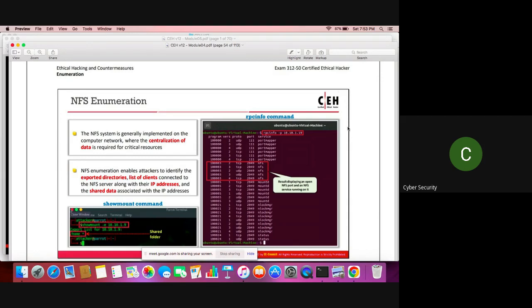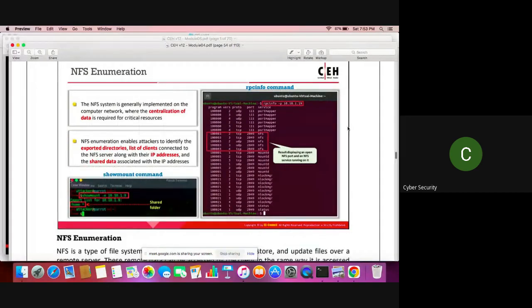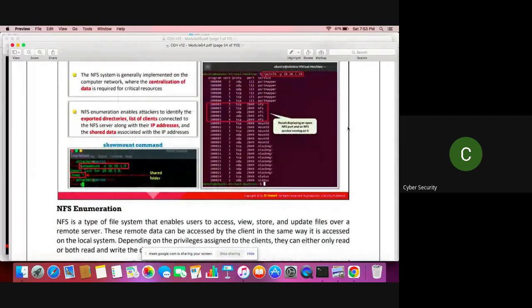When you talk about Network File System, we are basically talking about an organization where people are working together on a particular file, sharing files or documents.